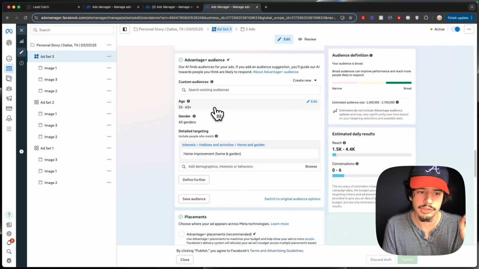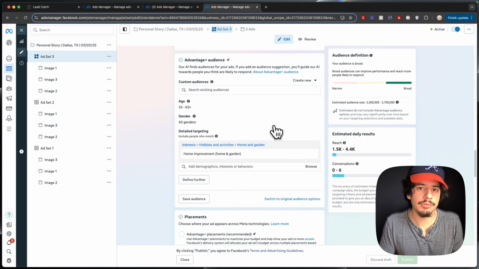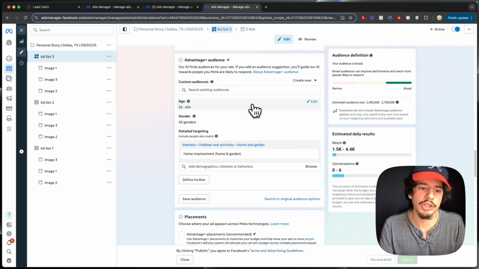Now we like to do ages 33 to 65, and eventually you can split test the genders. Sometimes you want to target your ad to just women because they're typically the ones that are talking to you when you get to the quote. Sometimes they're the ones finding these kind of jobs. The men are out there working, the women schedule a quote, they meet with you, get it done. You can go ahead and target the women, and sometimes you'll get better cost per lead doing that.